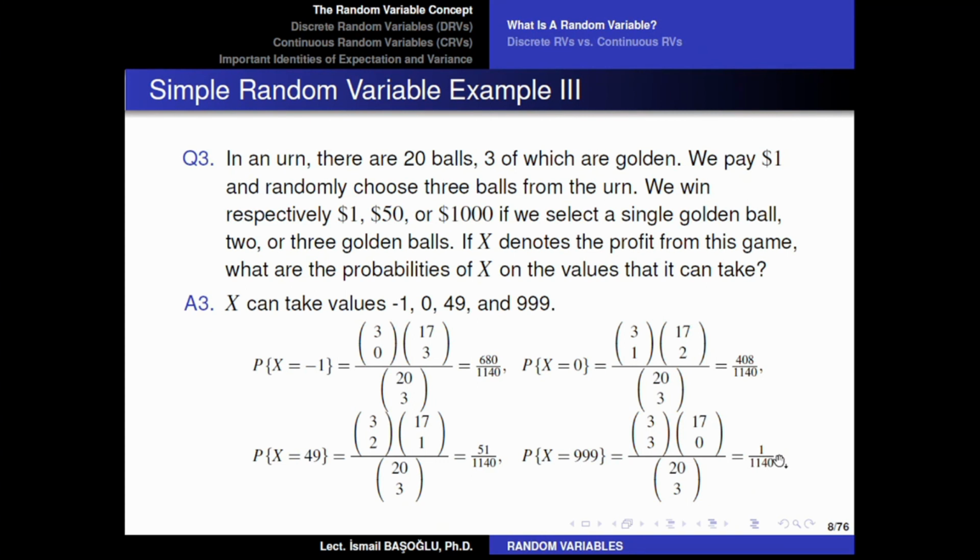So the question here is this. We may have understood how to calculate these probabilities, but would you play this game? The main question is this: would you play this game to make money? I mean, if you have enough dollars, every time you play this game, you pay $1 and play it. Sometimes you lose that. Sometimes you break even. Sometimes you will gain $49. Sometimes you will gain $999. Would you play this game is a question that we may answer at the end of today.